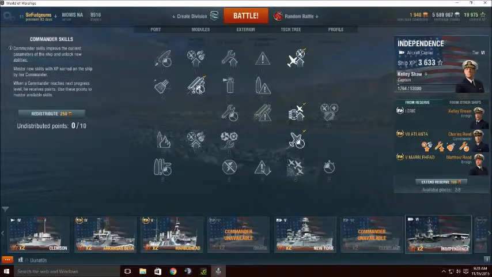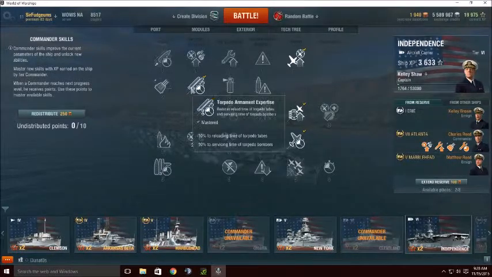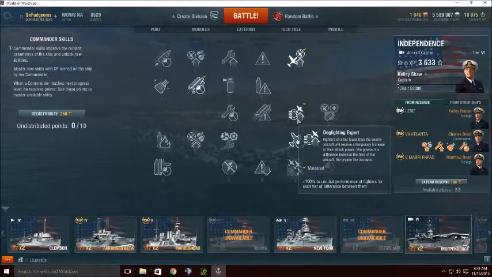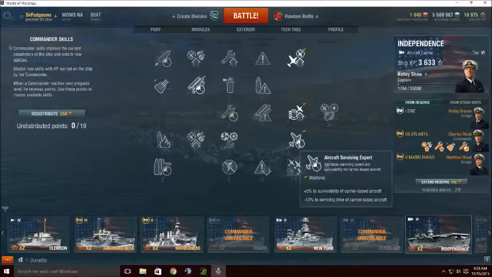Alright, so now that I've shown you that, I'm going to show you this one. You want expert rear gunner. You want torpedo armament expertise. Then you want dogfight expert, and this will help with your fighters. Really, it will help out a lot, because I've seen it with and without this crew skill. It's pretty amazing. And then aircraft servicing expert, you definitely want this.